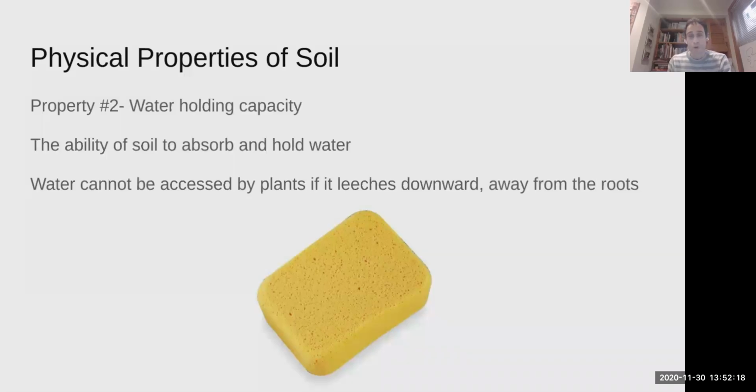So you want your soil to be able to hold on to the water so that the roots have time to access it. You want it to be sort of like a sponge, have this ability to allow water to pass into it, but not through it. It wants to be able to hold on to it. So permeability and water holding capacity are related to each other. And that is property number 2.